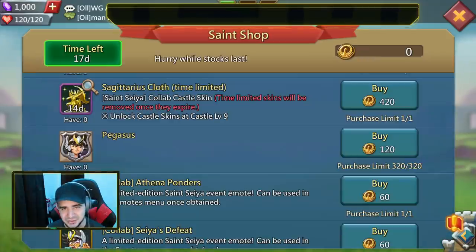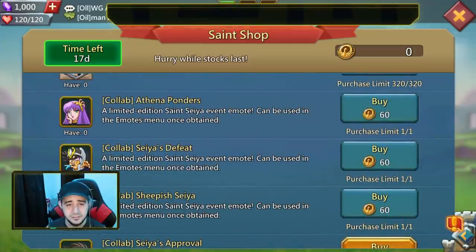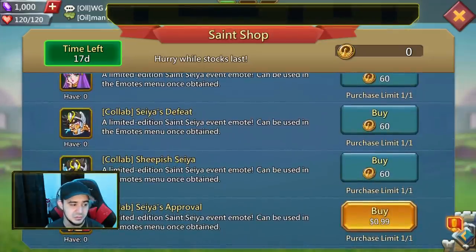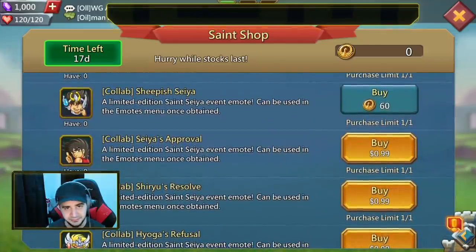Let's go back to the Saint shop because this is really where everything is happening, right? Then of course you have a lot of emotes. I am going to try to grab all of them because my emote game is kind of weak right now. We have Athena Ponders. Okay. Seiya's Defeat. I can see this one being used a lot when you take like a big hit or something like that. Sheepish Seiya. Seiya's Approval. That one's definitely going to be used a lot.